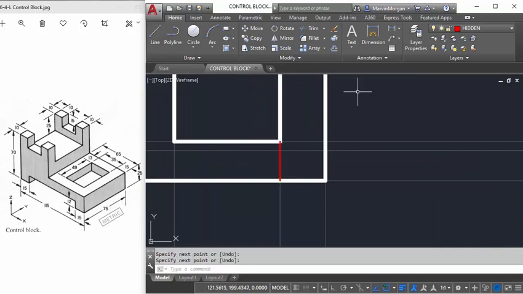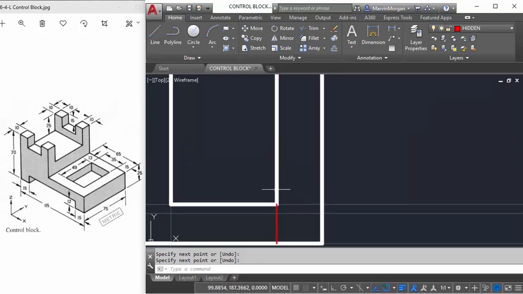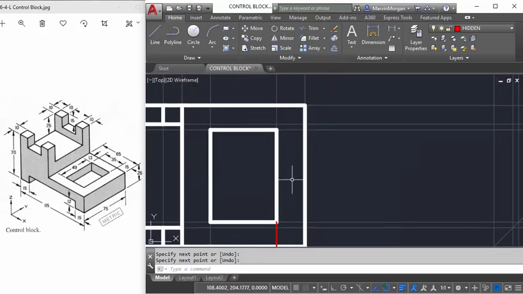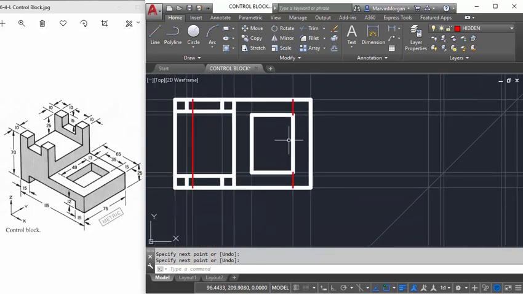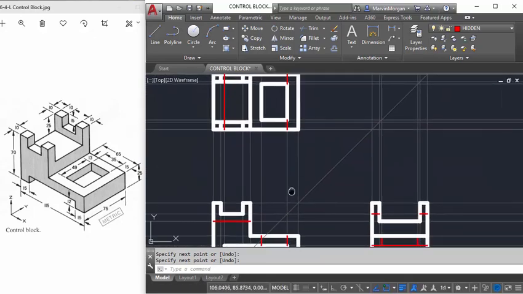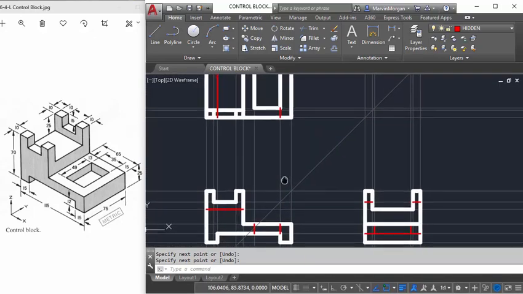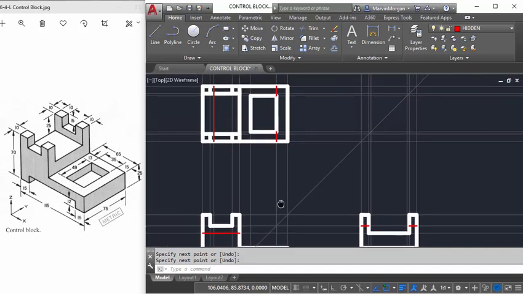Now this is a situation where the object line would override the hidden line. So I'll start at this corner and go here. This pretty much concludes the top view of this shape.